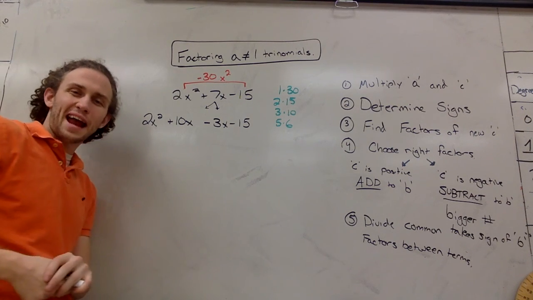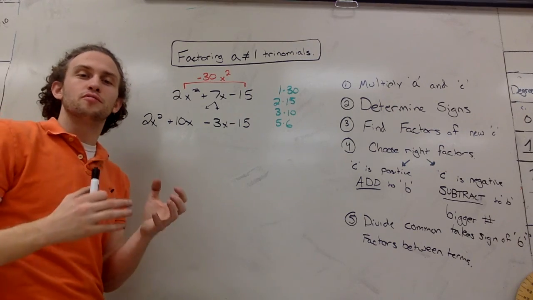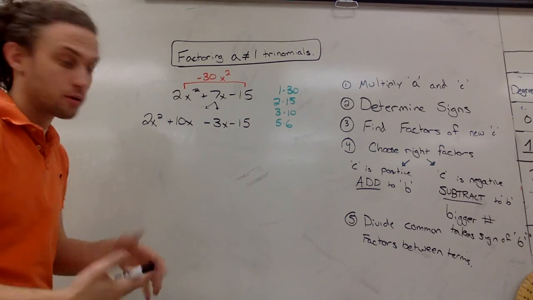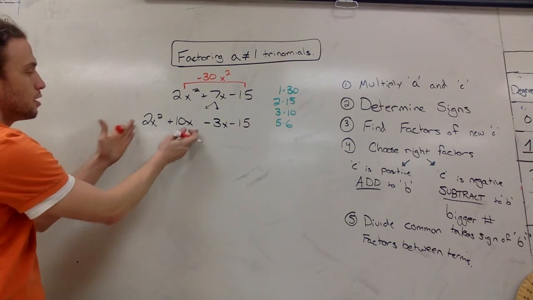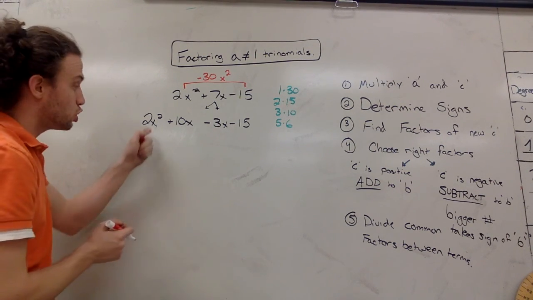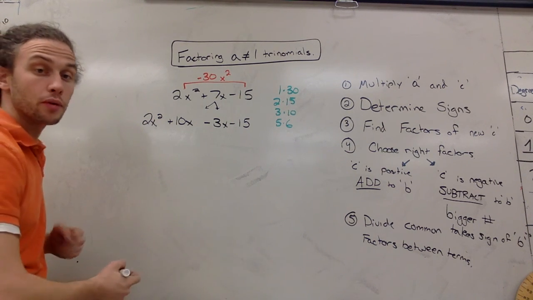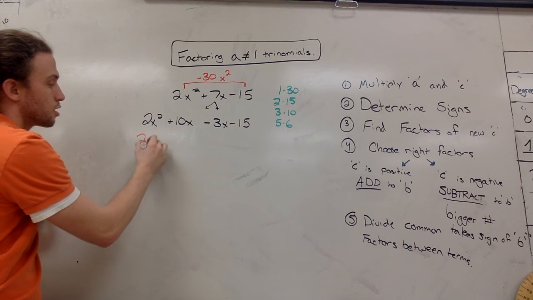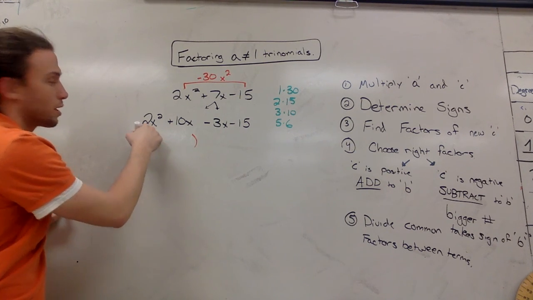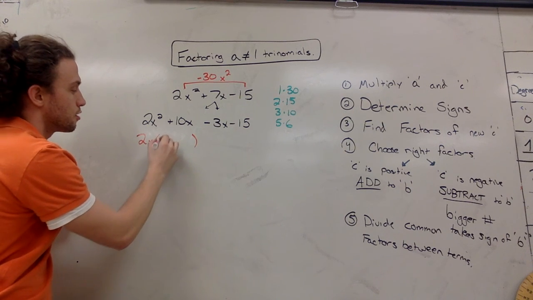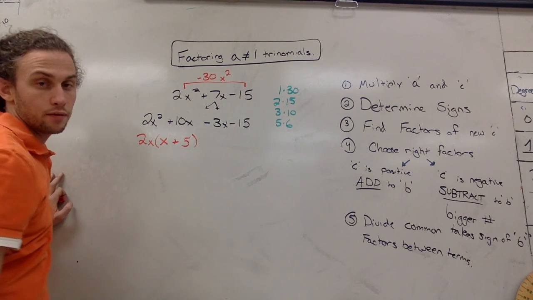Now we're going to do what's called factor by grouping. Okay. Now what this does is it's kind of like the distributive property, but it undoes that distributive property. So I look here and I say, all right, is there a common factor between 2x squared and 10x? Now, if there is, I have to take that out from both of them. In this case, it's going to be 2x. And when I factor that off, I get 2x squared divided by 2x is just x. And 10x divided by 2x is just 5.